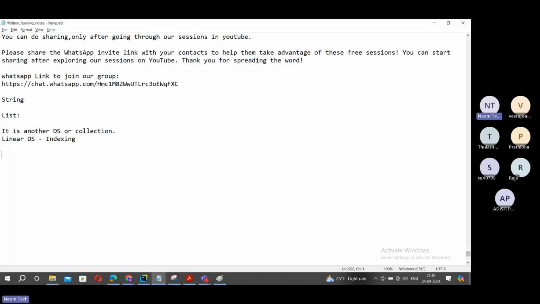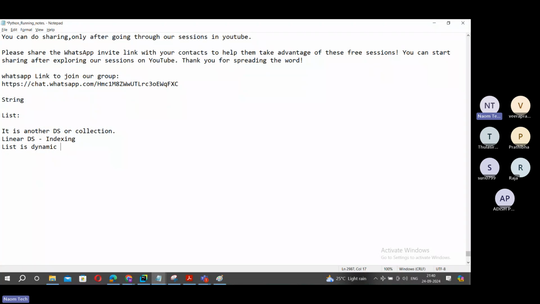Next, there are very important characteristics here. List is dynamic. Dynamic means it is growable and shrinkable. You can add 100 or 1000 or 1 lakh or 1 crore or any number of objects into your list. You don't have a limitation. It will automatically grow, automatically shrink.